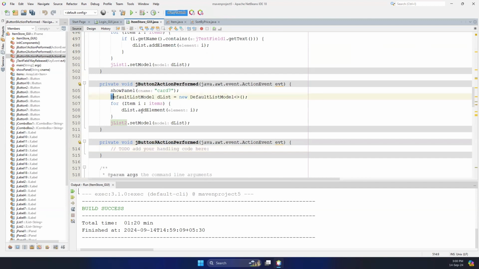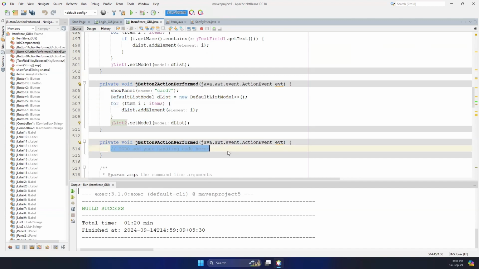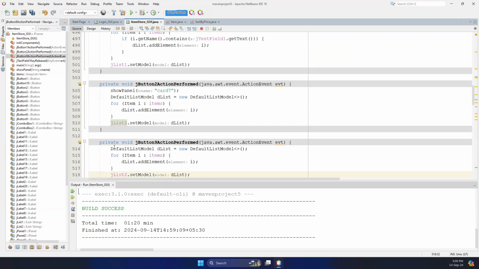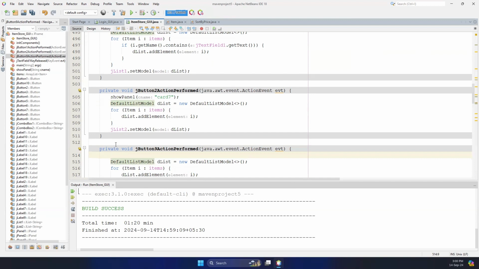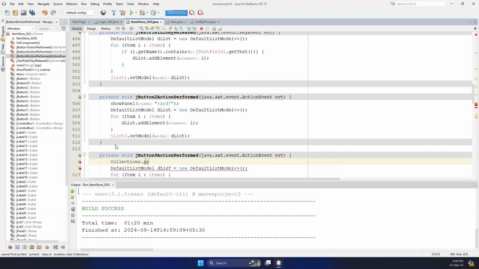Therefore, right now what we can do here is we can sort the items, okay, collections.sort.